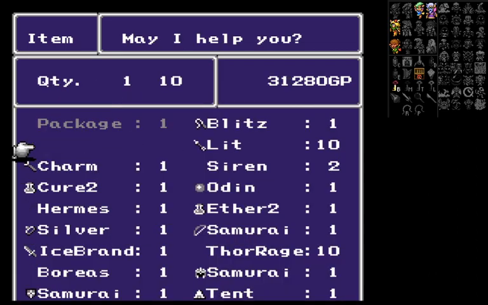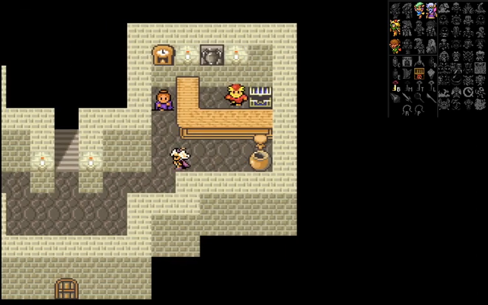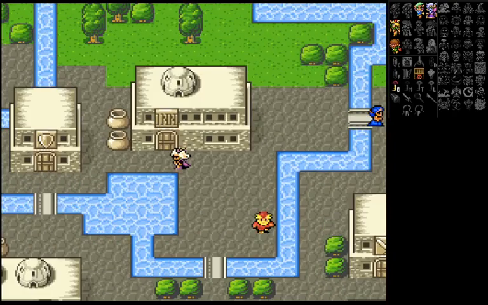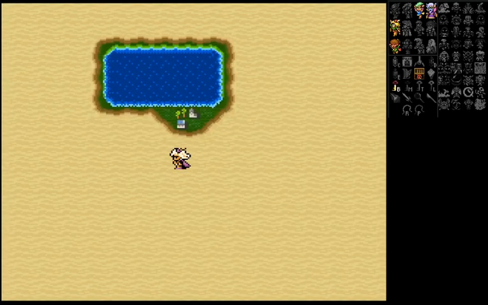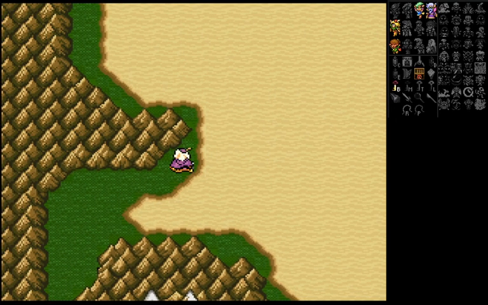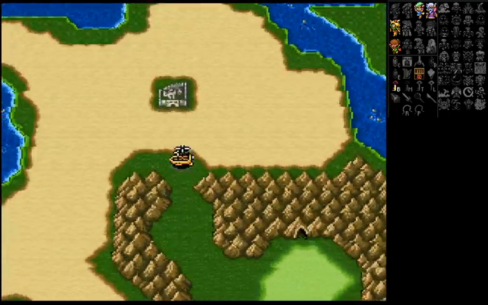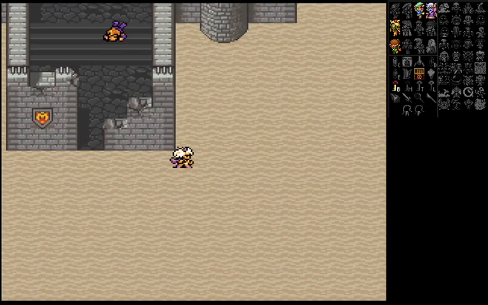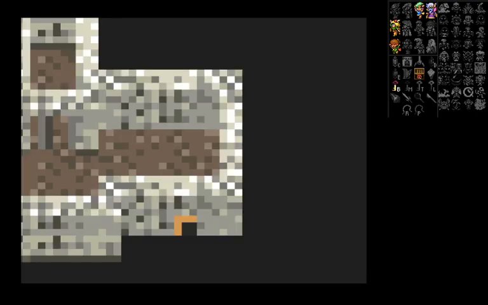Let's sell that, and use it to buy some Starveils. I have no front row characters, which is a little spooky. Well, we'll hit up Damsian, because I might need the hovercraft. It's unlikely, but we'll hit up Damsian in case I need to turn in the rat tail or want to turn in the pink tail. Makes it a little bit easier if I do that later.